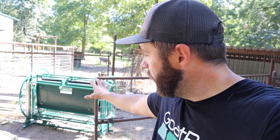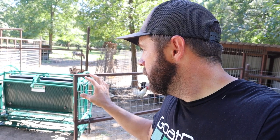Never used one before. But Lakeland Farm and Ranch has a ton of supplies for sheep and goats and cattle and all kinds of livestock stuff. They have a bunch of round bell feeders for sheep and goats and fence line feeders and troughs and waters and all kinds of stuff that I would like to try out that I think would work great. No, I'm not dogging the company one bit. I just don't know that this chute is the best fit for our farm because with the number of goats, I don't have like 100 goats to work.